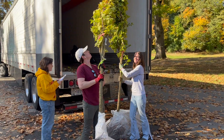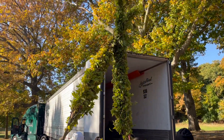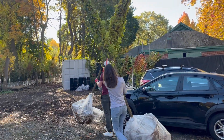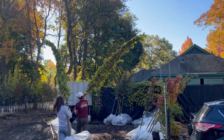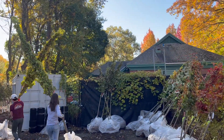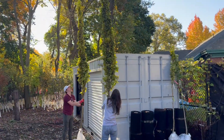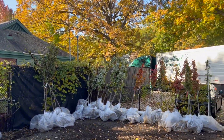What are those? They're called hackberries. Those are massive. Yes, they are — they were very happy in the nursery and they're going to be very happy in somebody's yard. One of the reasons we were able to get these trees is because we got this amazing National Fish and Wildlife Foundation grant that paid for all the trees. That's how we do it.